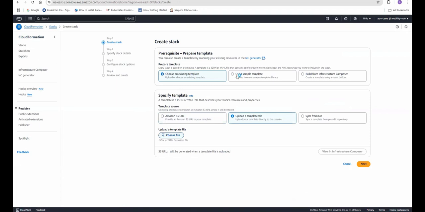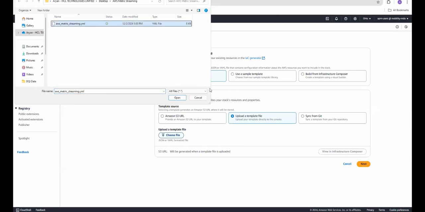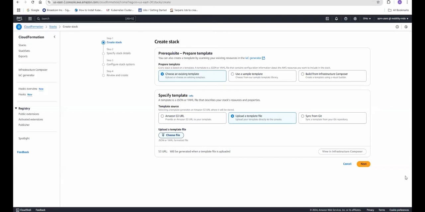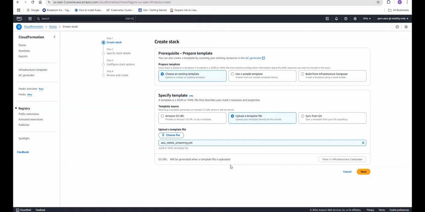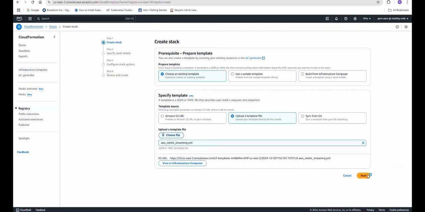Here we'll give the path where our template file is located. This is the template file. We'll select it, and then we'll click on next.